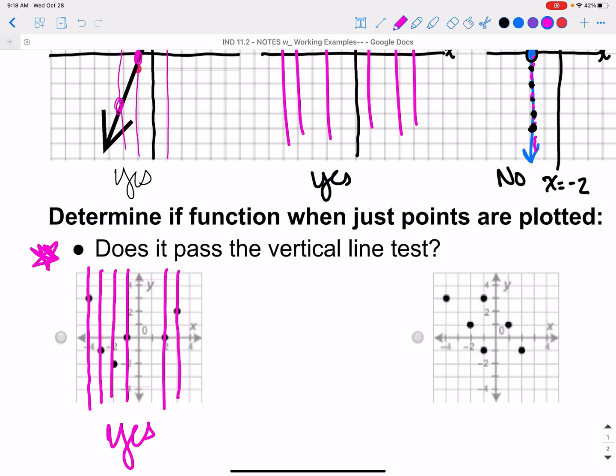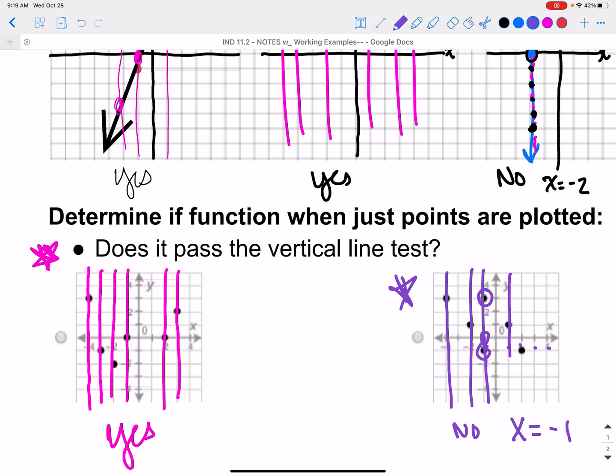Okay, now let's look at this second example over here. We do the vertical line test. We're good so far. We're good so far. Fail. No, it is not a function. Why is it not a function? Well, let's name that x. If you look at this, it is 1, 2, 3, 4, so this is negative 1, 2, 3, 4. So right here at x equals negative 1, it fails because it touches twice, or 2 points are on one vertical line.